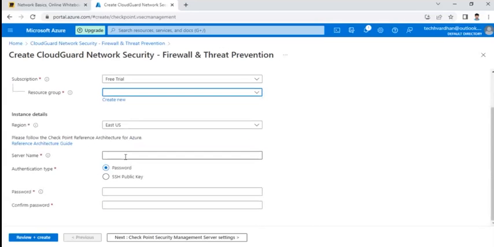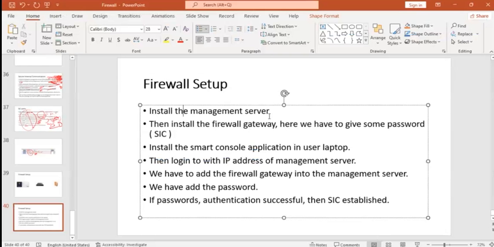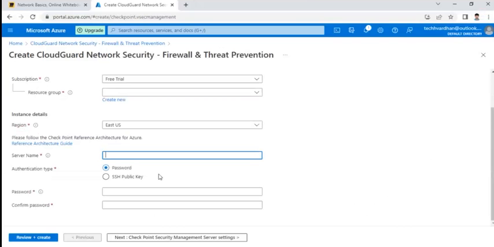NSG1. Whatever I'm showing, server name it is asking. The server name is nothing but, as we are installing the management server, we have to keep some name for the management server. So let's keep some name like SMS, in other words, security management server.